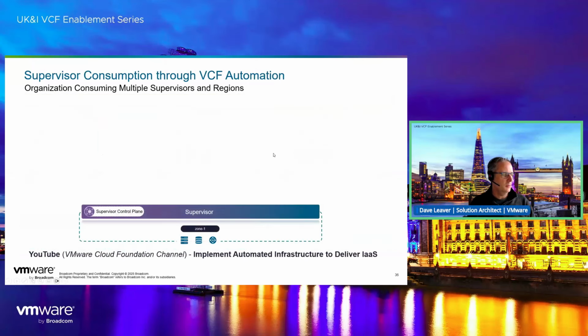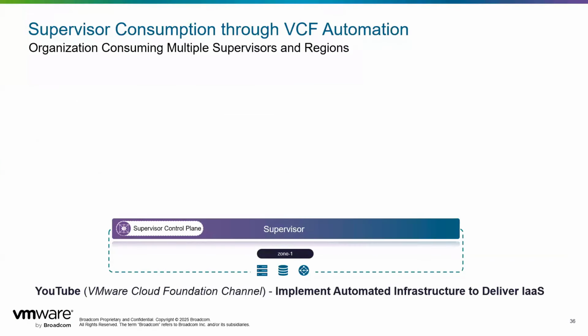So I've got one more demo. If you go on our YouTube channel, we've got a VMware Cloud Foundation channel on YouTube, which these recordings are on, and there's a number of other resources. There's a 4-part series we did on deploying infrastructure as a service with VCF automation. It's just about 30 minutes long, but it talks you through the perspective of the provider in terms of building out that initial infrastructure with VCF automation, and then looking at it from the organization perspective, then the consumer perspective, and then the operations point of view.